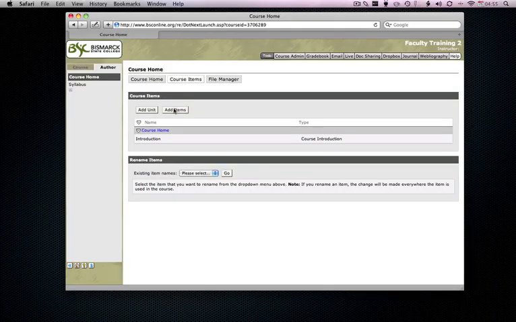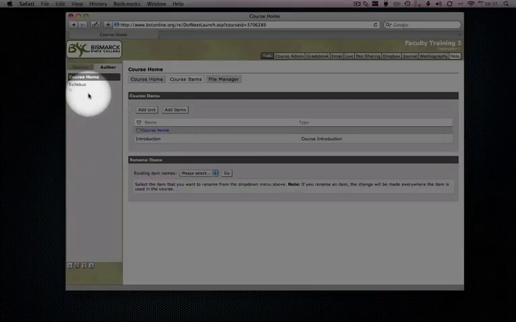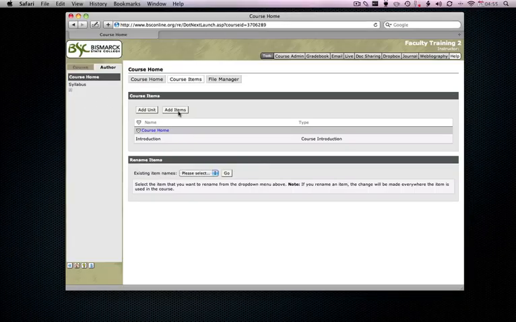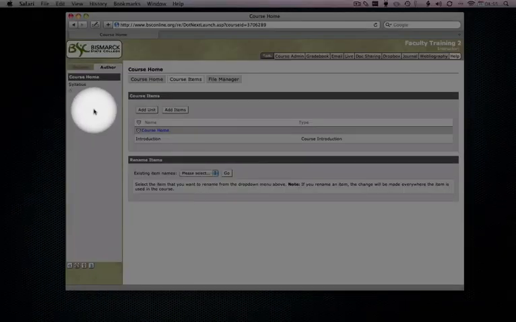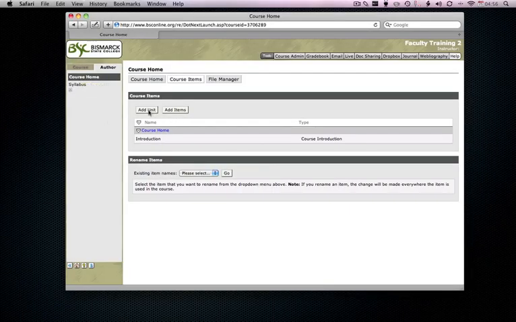And the difference between that is adding a unit will actually add a heading or a unit to our unit content items over on the left. Adding an item will actually add an item underneath. So as an example, over here you consider the course home to be a unit. Actually, it's the home unit, or the primary section. The syllabus is actually an item underneath the course home unit. Okay, so what we are going to do is add a unit, and that will be on the same level as course home.